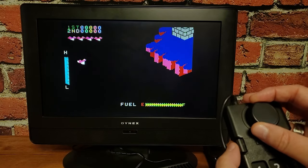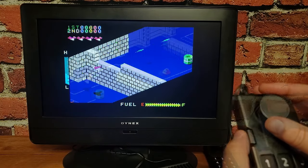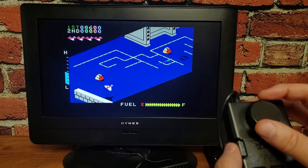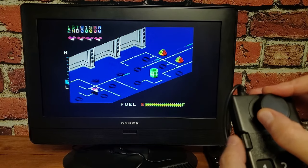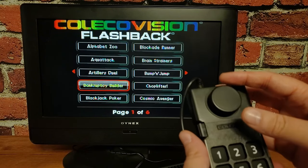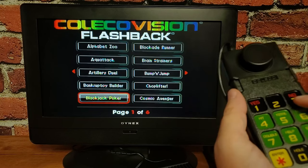Let's see what the Zaxxon port looks like. The sound is a bit weird but it looks so good — look at that, there's a rocket coming up over the wall. What a good Zaxxon. This thing should have made so much more money had it been on the market longer — there's no reason this should not have been the dominant platform.